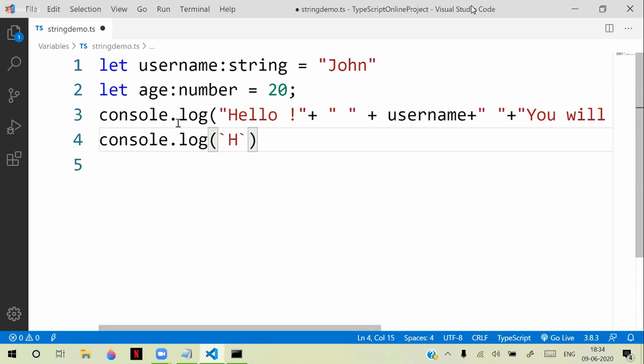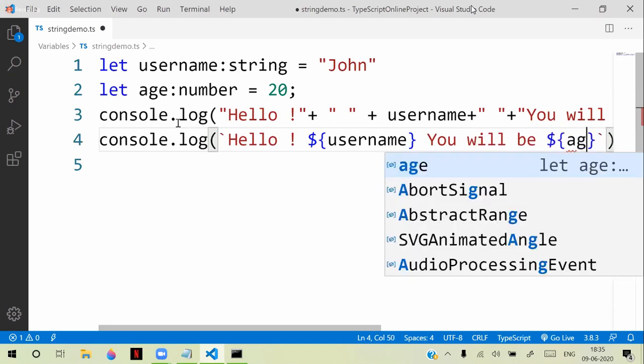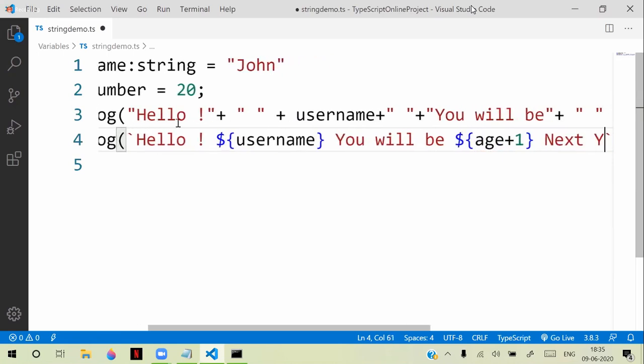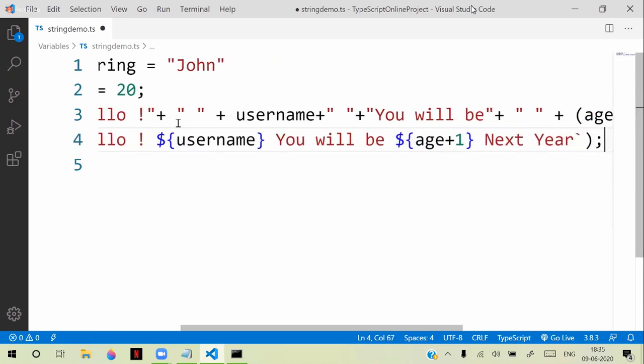I am writing again, hello, the same message. And here I'm continuing my string, and in between I want an expression. Then simply I can use a $ curly brace, and here I can define username and continue the string. I will say that here you will be, again an expression, then $ curly brace, inside this age + 1, and after that next year.